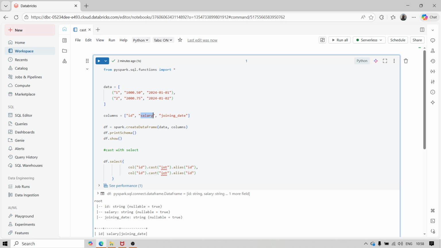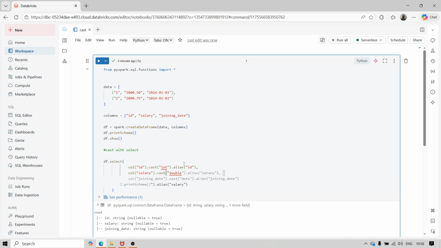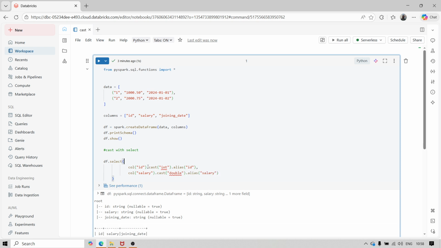So I just select the salary column here, right? And we want to alias, rename it as salary, and here we want to change into double. Now we changed the data type of salary and id columns, and again I copy the same code, because we are remaining with one column.